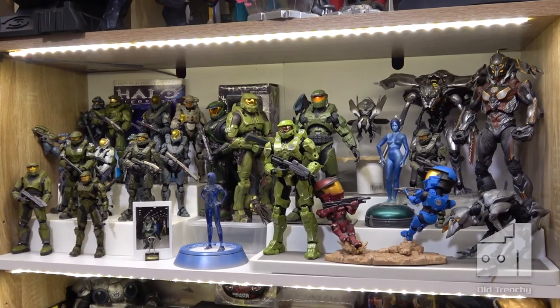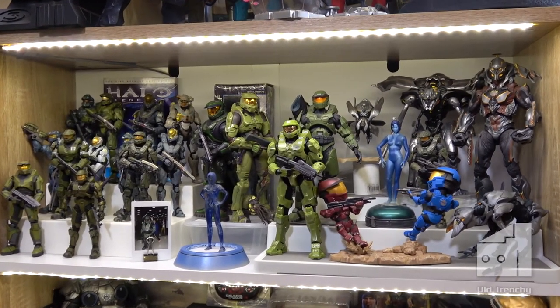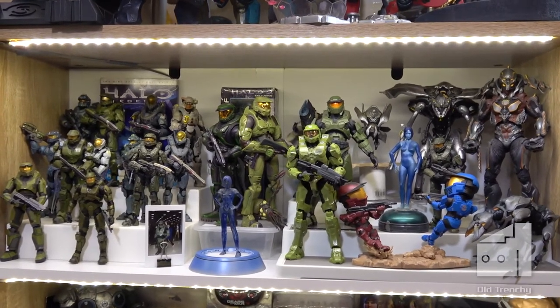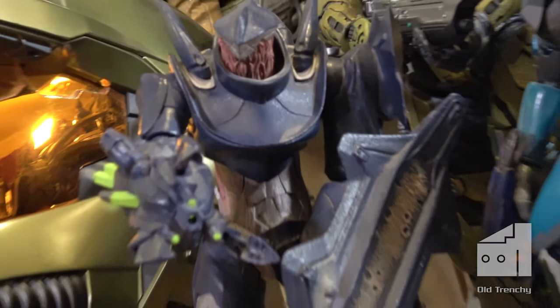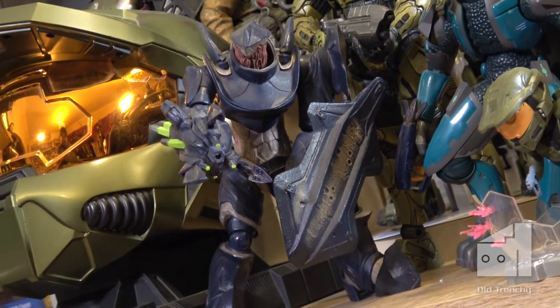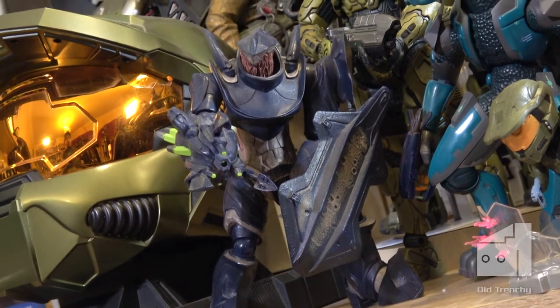Oh yeah, the Halo shelf got a massive overhaul, a lot more space, more levels so you can see everything. Someone found this McFarlane version of the Covenant Hunter. They bought it for me, basically. It was just very generous of them. They didn't have to do that. I was already rushing to that Savers, but they bought it for me because they saw the vultures circling. And so, yeah, very grateful for that one.